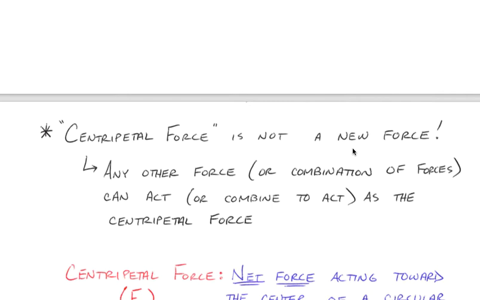Centripetal force is quite simply any other real force like friction, gravity, tension, or a combination of forces, maybe gravity and tension, tension and normal force, that act as the centripetal force. So much like an actor will play a role, centripetal force is like a role that another real force will actually play.